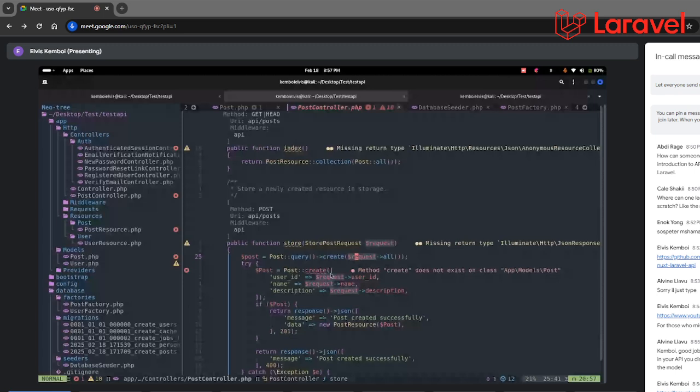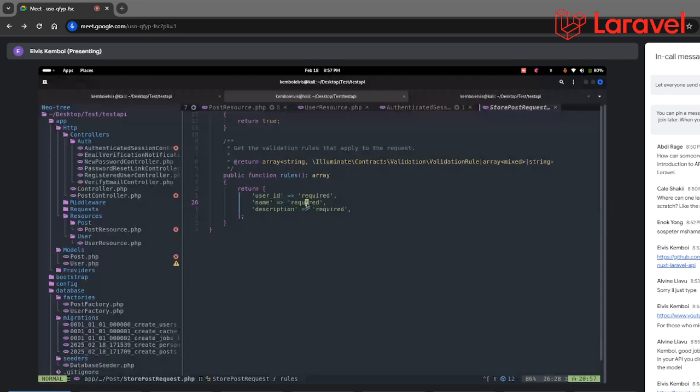Here in the rules, this one is required. You can enhance it more. Here it's required, then if it's an ID, it needs to exist on the users. This one validates if the user ID exists. Then you can say it must be a string or a number. And then you can add other validations so that the data being passed is validated, to avoid those issues.